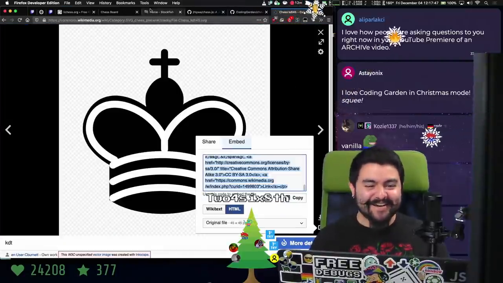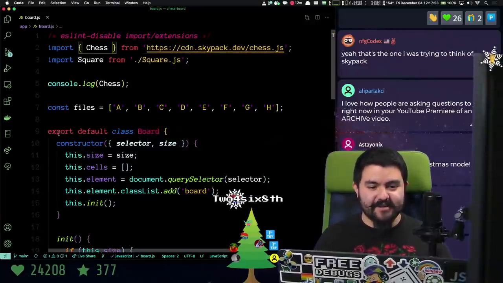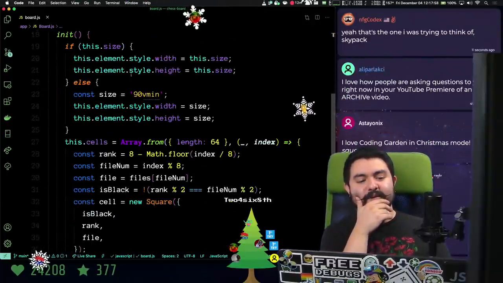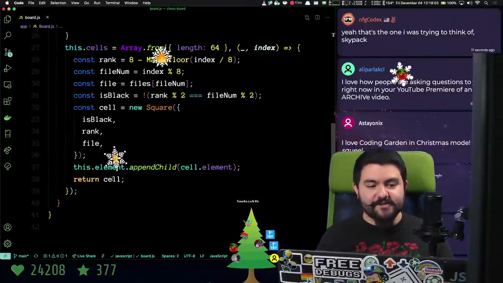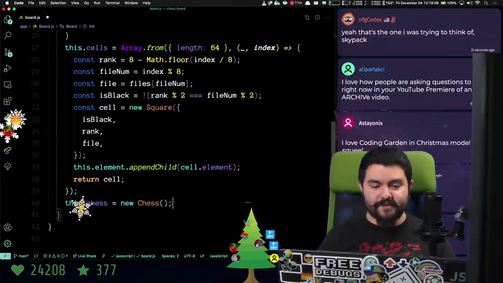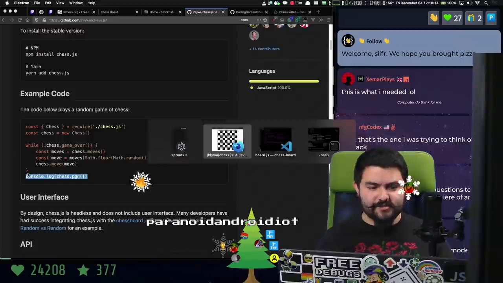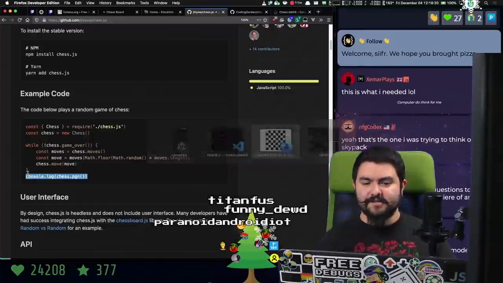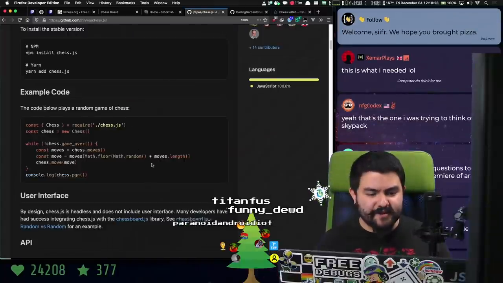Okay, let's keep moving. Skypack. Okay, so we create an instance of chess, and basically whenever we init, I think is when we'll create an instance of chess. So this creates the board, and then I can say something like this.chess equals a new chess. And then let's just log the PGN. Let's see what happens. This.chess.pgn. Empty string, beautiful. So we just have to tell it when you want the initial position.